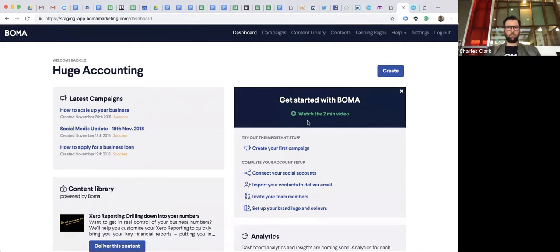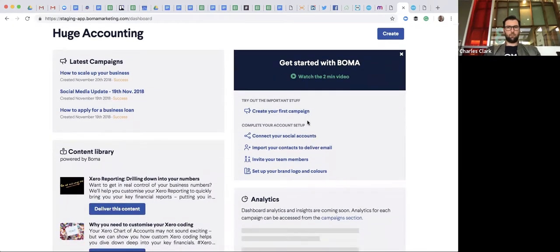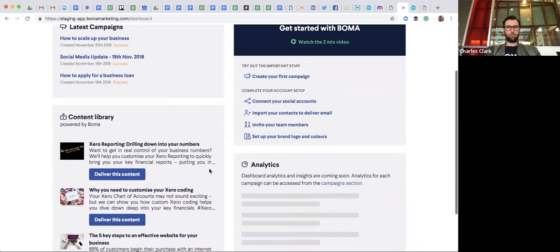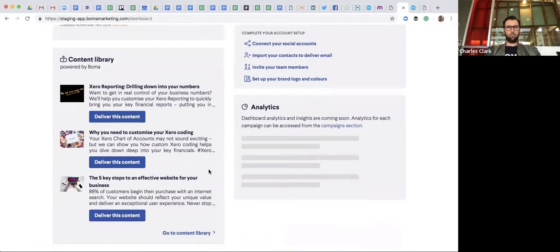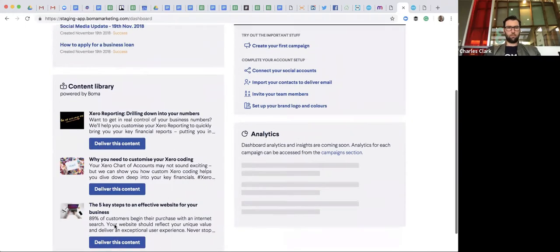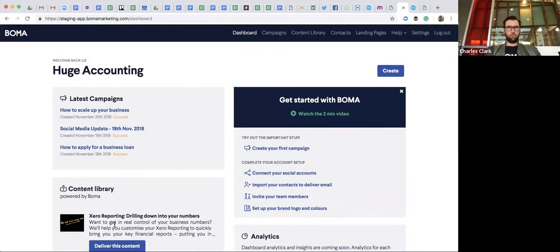Boma also gives you, if you're an accountant or bookkeeper, and I think most of you on this call are, but even if you're not, you've still got that fantastic multi-channel functionality. But for accountants and bookkeepers, we also have content, and everyone that gets to use Boma gets access to over 600,000 free images. So there's all the functions that you need to make it super easy. And if you haven't done any digital marketing before, you'll find that this is an easy way to get started. So I think first things first, let's start with how you'd set up your campaign.